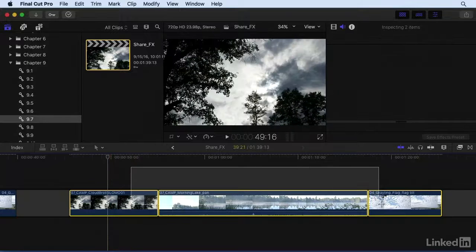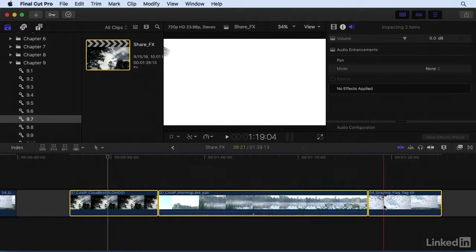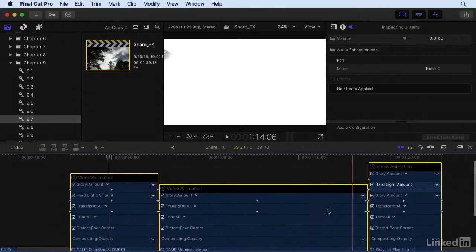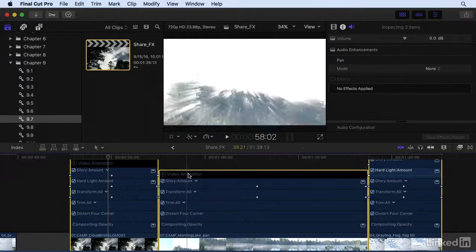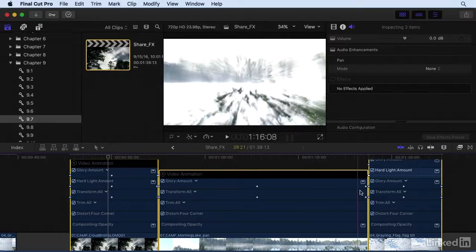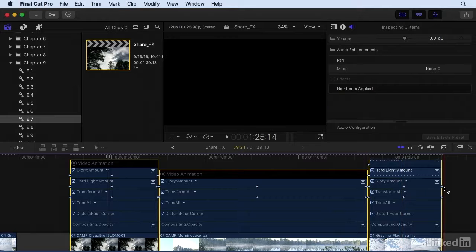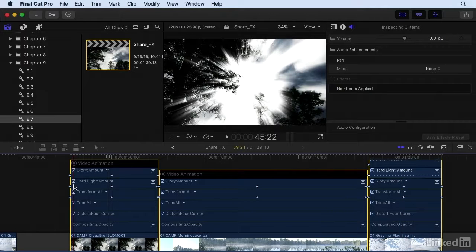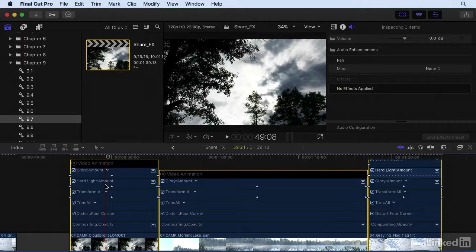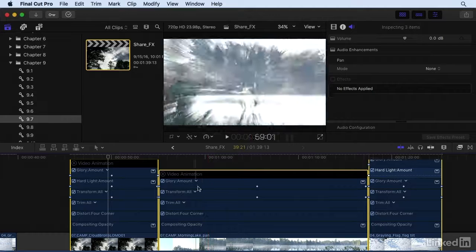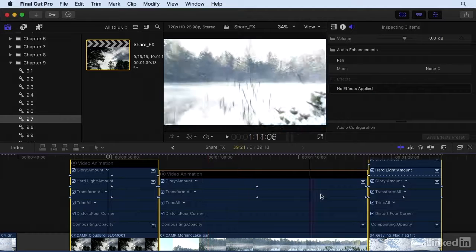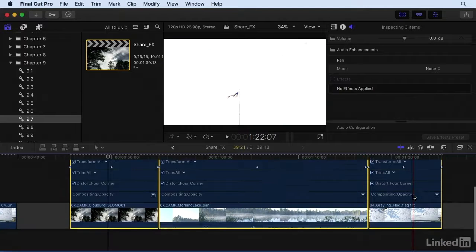I'm going to just select all of those and look at the video animation tool, Control V. And here we see we have our proportional spacing. Keyframes at the beginning, the middle, the end, and then beginning, middle, end, beginning, middle, end. Not only that, but it did not bring over my hard light effect because I did not check that in the copy and paste. So we just have glory here and here. But we also have some keyframes on our scaling, which we also brought over.